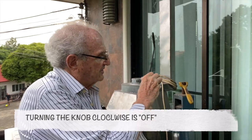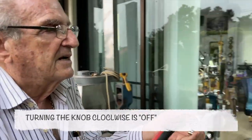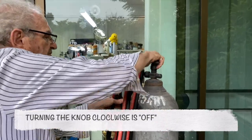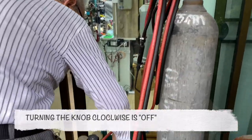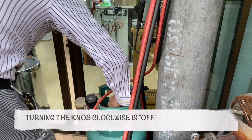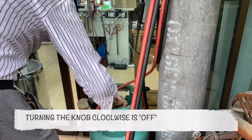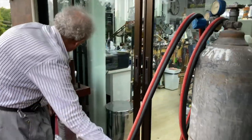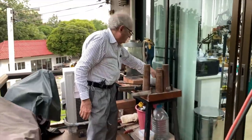And now we're gonna turn the oxygen off. Then I come over to my oxygen cylinder and turn it off for emergencies, and turn off the LPG, the cooking gas. Okay, this is LPG, liquid petroleum gas, in this tank.